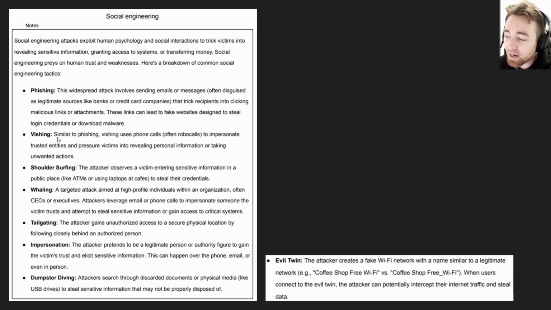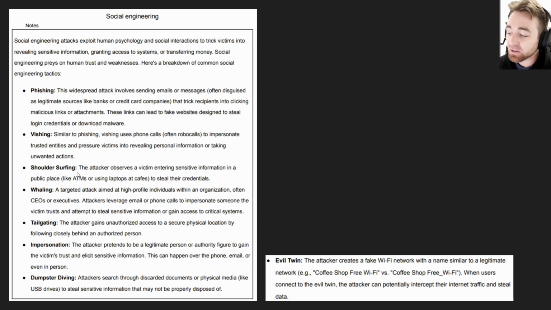The next one is vishing. And this is essentially the same thing as phishing, but it's using your voice. It's using a phone call. It can often be a robocall. So you get those phone calls where you pick up, they don't talk for a few seconds, and then it's like, hello, you have been called by a scammer. Please give us your data. Obviously not like that. They try to disguise themselves, but you understand. Instead of email, it's just in voice format, right? So they try to impersonate trusted entities and pressure victims into revealing their information. So they're trying to get you to think they're legitimate over the phone, and you give them verbal information.